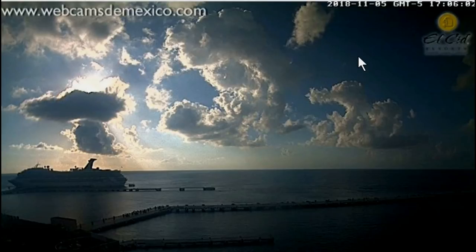Sun is covered up. This should be illuminated. This should be illuminated. Right here should be illuminated. But no, the sun's light is basically coming down and under, pinching between.